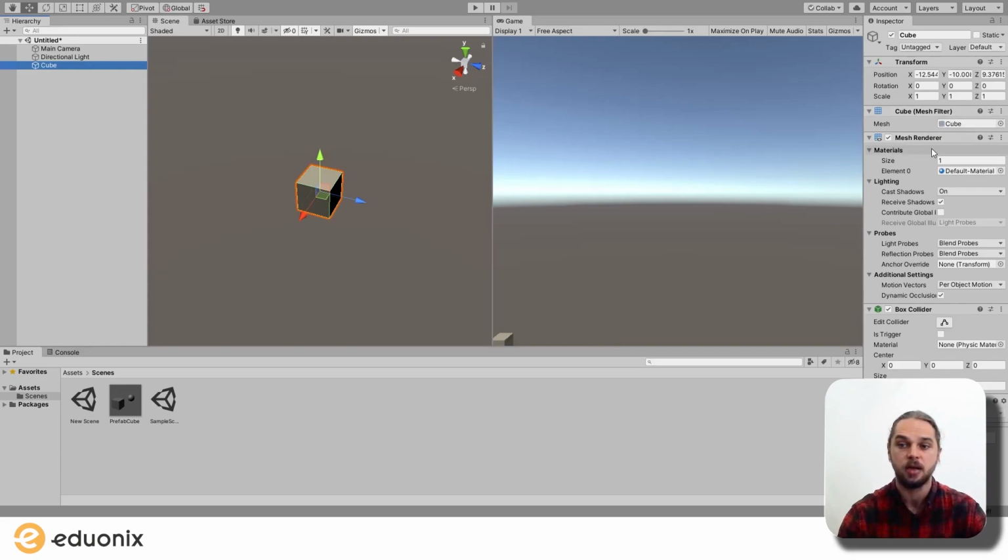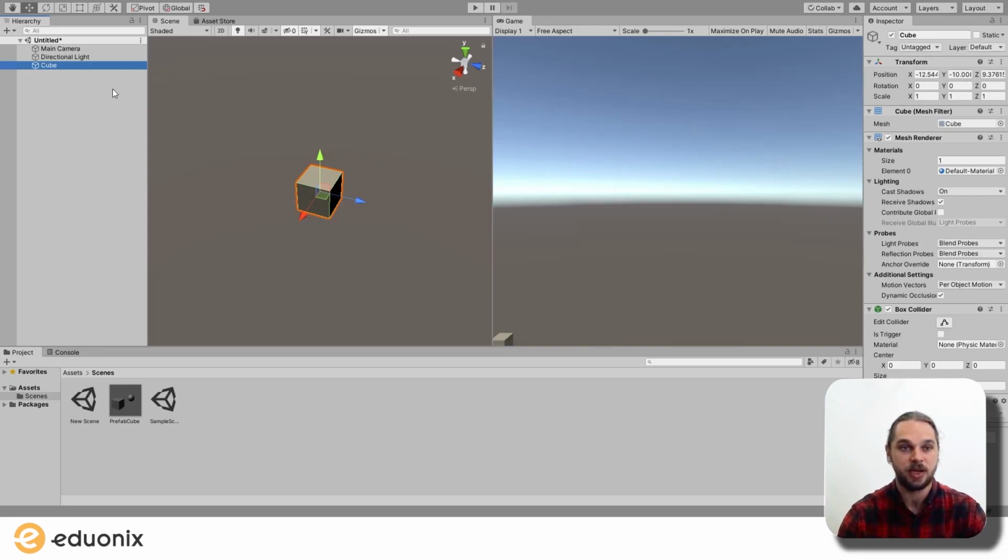The mesh renderer then sets the material onto that cube shape, that mesh, hence the mesh renderer, which is why our cube in the scene has the gray color, the default material down here. We can also see it has a box collider, which allows it to collide with anything else in the scene which has another collider attached to it. So this inspector window has all the components that attach to a game object.